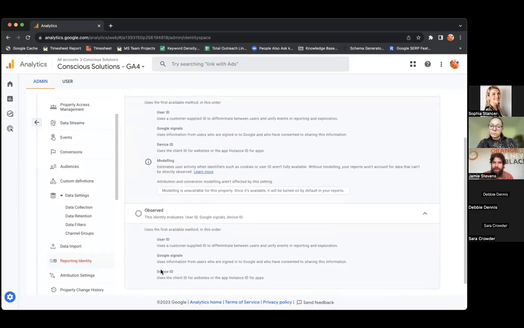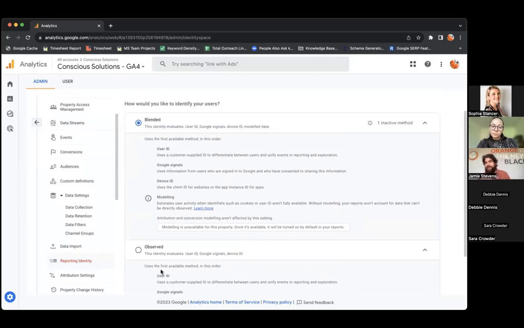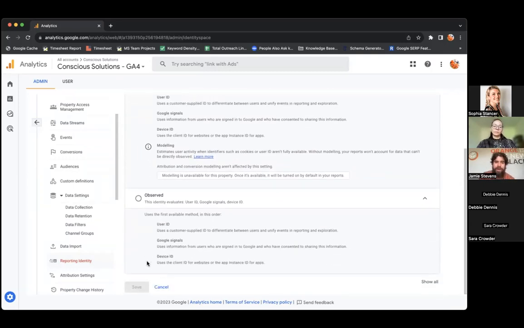I'm not sure why it's missing here. I last used this about a month ago, so it's possible they've gotten rid of it, or it's just not enabled on our GA4 account. But if you see that device-only option that doesn't use Google Signals, that will often get rid of thresholding.